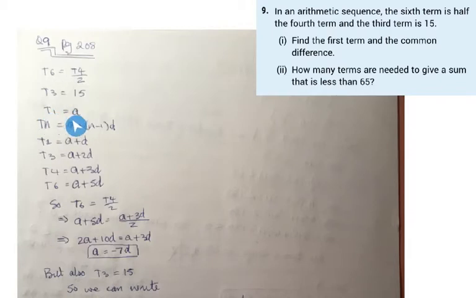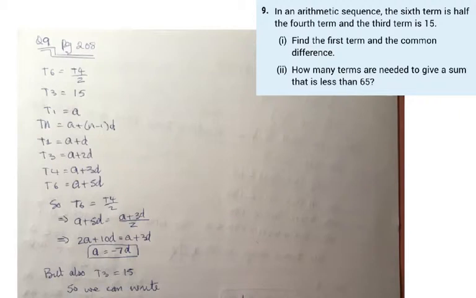We know that the first term is equal to A in our nth term, A plus (n minus 1)D. A is our first term, n is the number of the term, and D is the difference. So we can write T1, that is A, but T2 is A plus D. T3 is A plus 2D, T4 is A plus 3D, and T6 is equal to A plus 5D. Which makes sense if you think about the first term being A, then you're going to add on the difference every time to get to the next term.